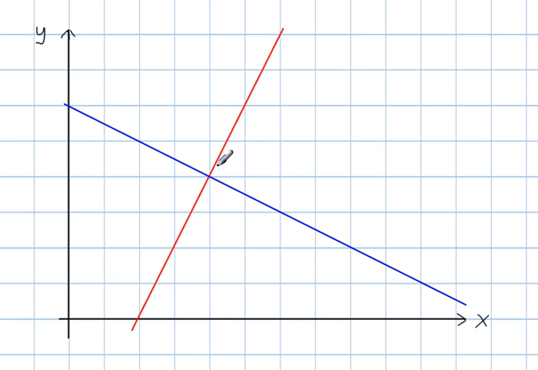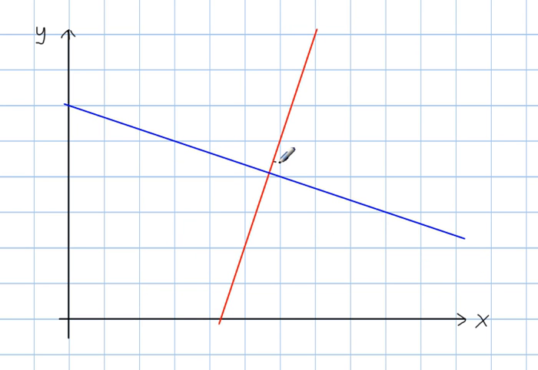In this example, once again the red and blue lines form a 90-degree angle with each other, so they are perpendicular. The gradient of the red line is 2, and the gradient of the blue line is -1/2. Again, in this example, our lines are perpendicular. The red line has a gradient of 3, and the blue line has a gradient of -1/3.